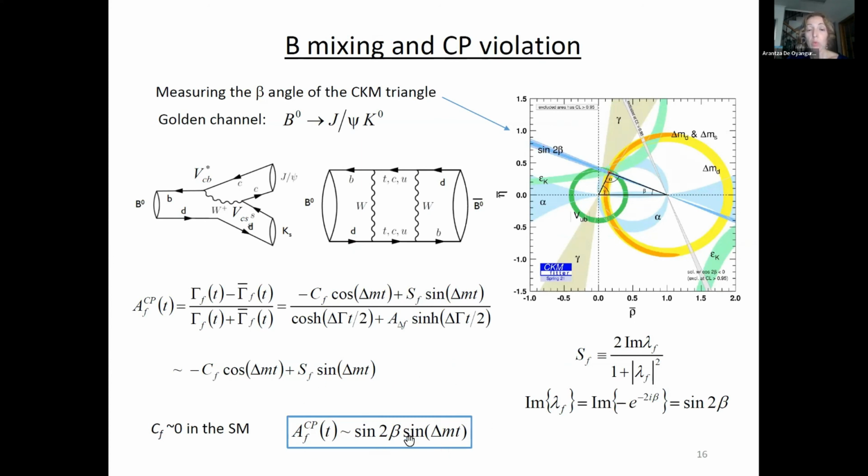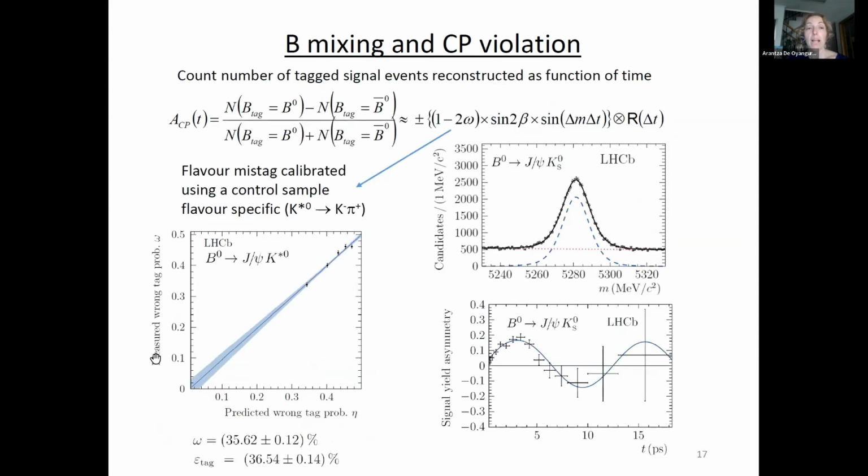you are sensitive to the sin 2 beta, which is this constraint here in the CKM matrix, in the CKM unitary triangle. This sin 2 beta, I'm sure that Karim will talk a lot about it. It is given by this CP asymmetry constraint. I'm not explaining too much. This is the formula, including the experimental effects.